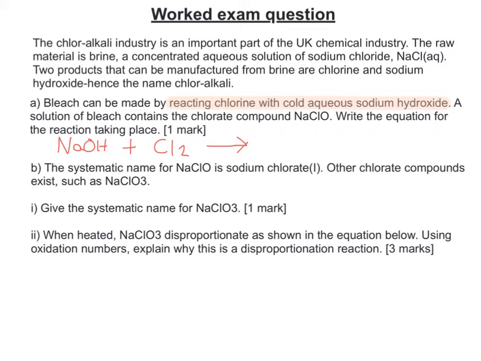So it also tells us that that compound is there as well. So we can write that in. And the rest will be from memory, from having revised this. So let's think about what else you might get. Well, we know that it's likely to be something to do with disproportionation, because if you've done your revision on sodium hydroxide reacting with chlorine or water reacting with chlorine, you'll know that both of them are disproportionation reactions.